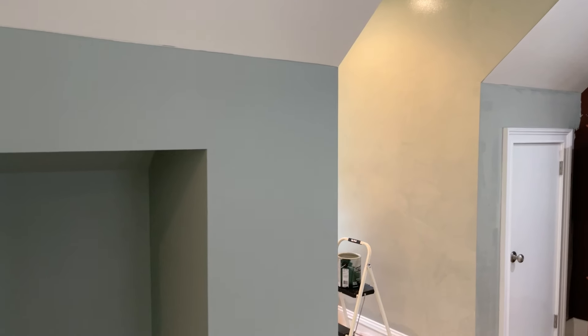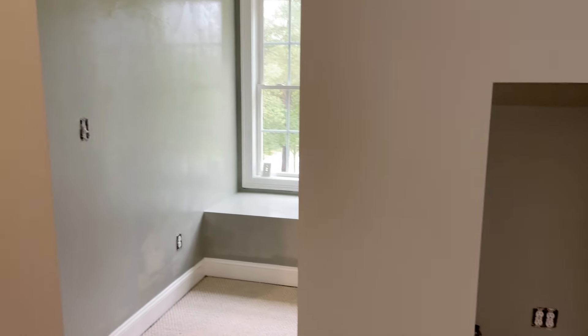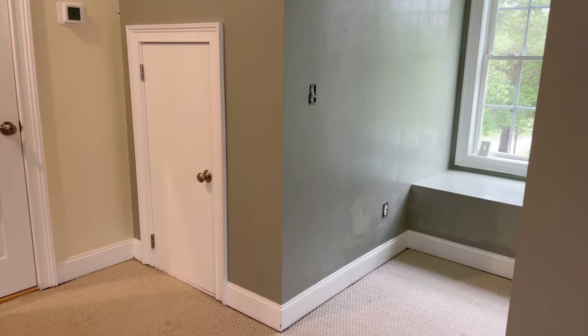It's day two and we finished this whole side with the dormers — those dormers took a lot longer than expected; I had never painted a dormer before. Today we're working on this wall. It's really tall and we're going to have to find a ladder to reach all the way up. We've got an idea for a different design to make the space feel a little cozier since it's so open and big. We're talking about doing a chair rail, painting the lower part green and the top a real light warm color, and then doing a stamping technique. Things may evolve as we work, but I'll definitely keep you posted.